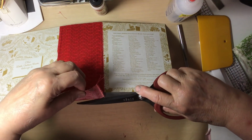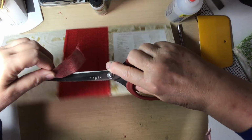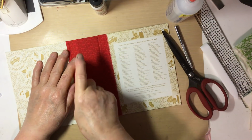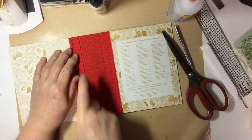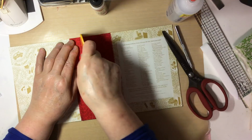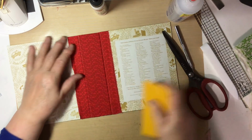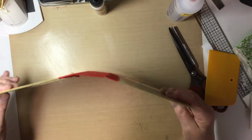And cut off that excess. I'm just training the fabric in the hinges so that they know where I want them to bend automatically, with the glue and stuff while it's still workable. It just helps, because then it makes for a nice closure of the cover.